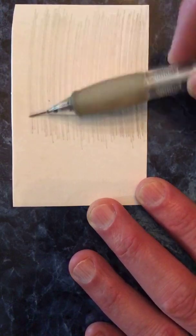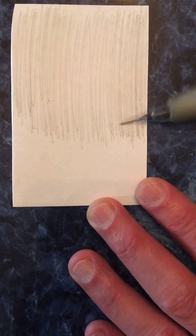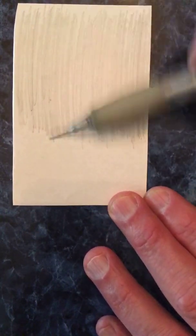And if you're using a large piece of paper, don't try to do the whole paper. You can just do a section of it, just an area maybe about the size of your palm. That's about how big my piece of paper is.